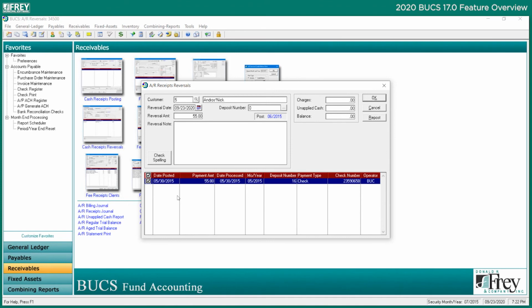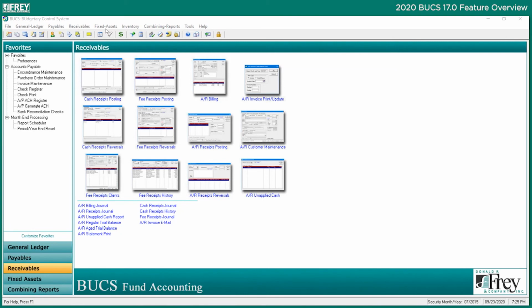But basically, additional testing has been added to now verify that items that were on the bills that the original payment was for exist. If an item is missing, a message box will now display indicating the item is missing, and the reversal will not be able to be processed until the item is re-added. So we just put additional testing in here. If there's anything missing as a part of this receipt, you won't be allowed to reverse it.